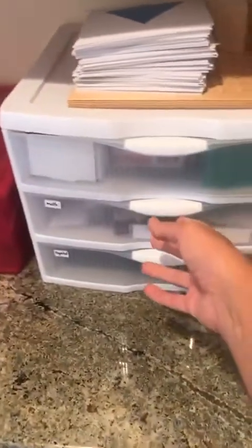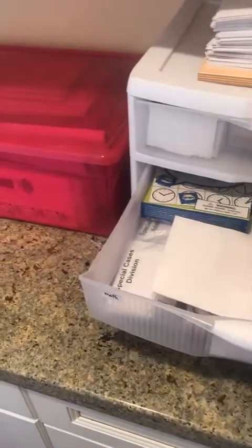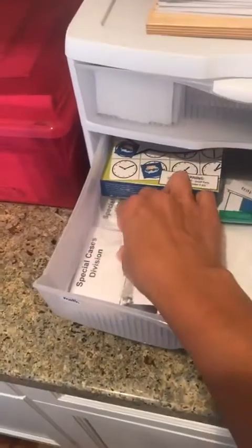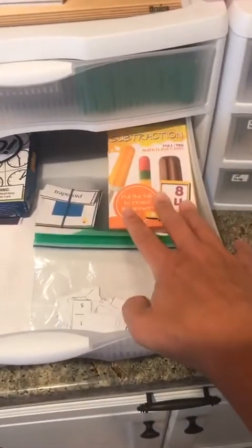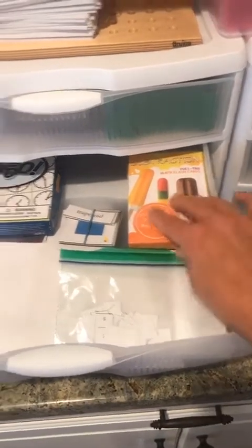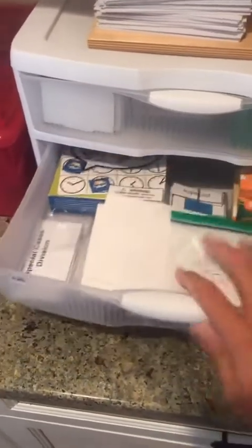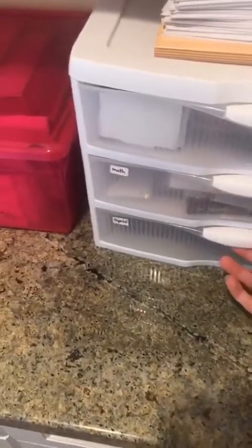And then these drawers is where I keep kind of the handmade materials. So for example, this is math. And I have little fraction numbers that I'm not using right now. Counters, flashcards, special cases if I'm not using them right now. These I got in Target, and they're fun for practicing math facts a different way. This is clocks, time bingo. So all of that is math related.